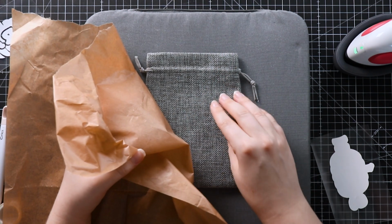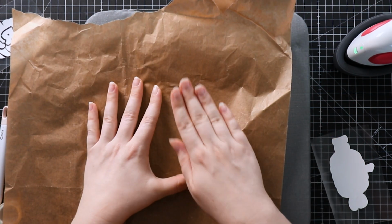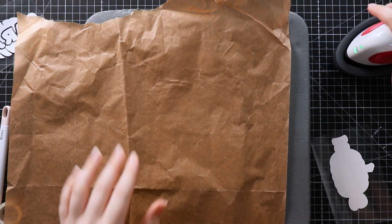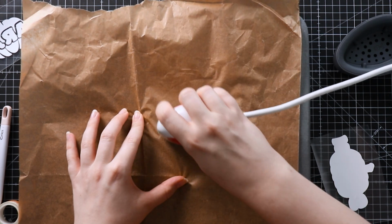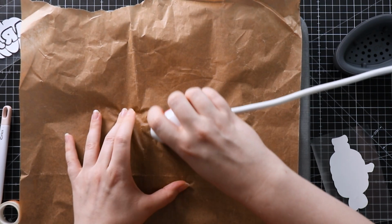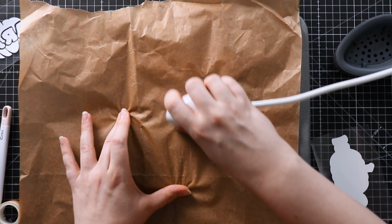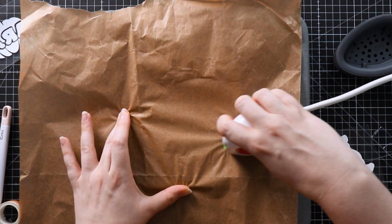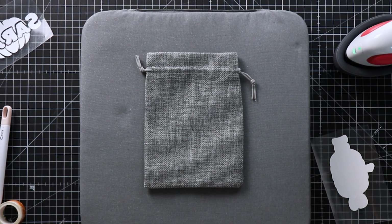Now these bags feel a little bit plasticky, so I was worried they were going to melt, which is why I'm using the parchment paper. The two I've done so far did not melt, so hopefully this will be the same. All right, so I'm just going to move my mini press around the bag, get out any of that moisture that might be in there, just for a few seconds. And then I can start with the vinyl.